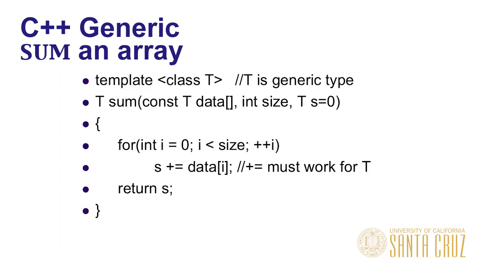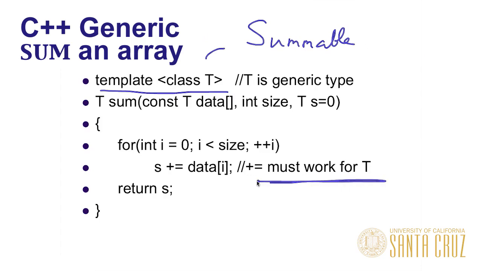So again, we have this meta variable, T. Possibly I should have called it summable. That may be a better name. Keep in mind that this won't work universally. It'll work when we see this operation working properly. Now we have here a default value.